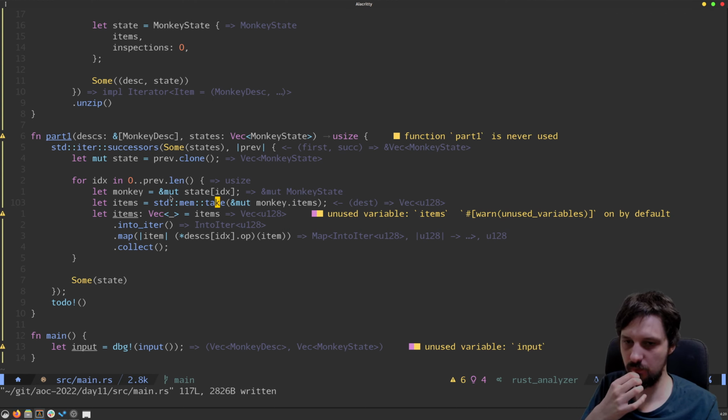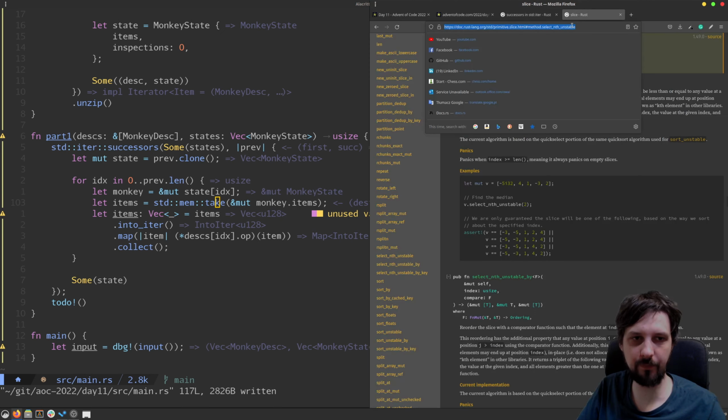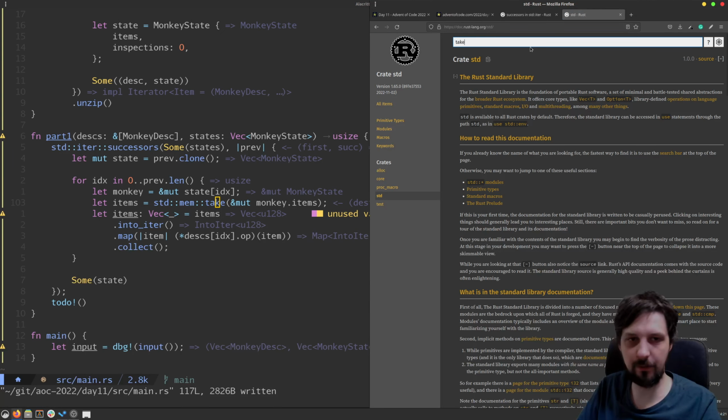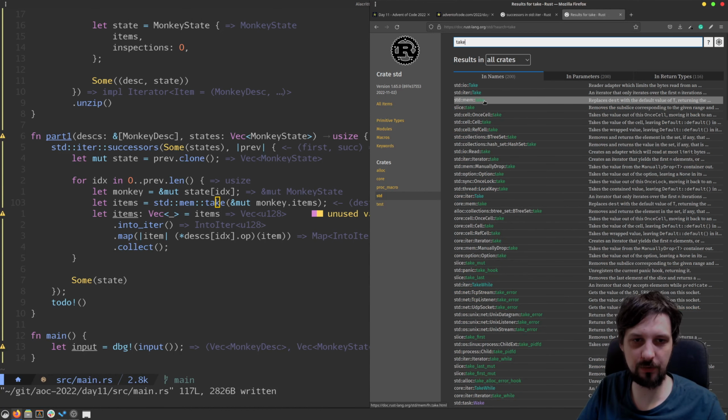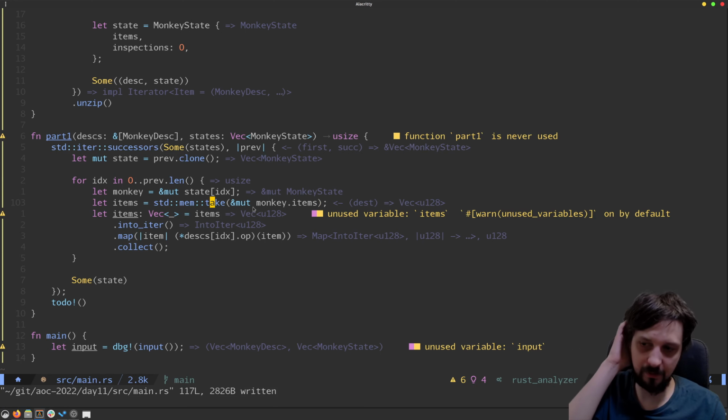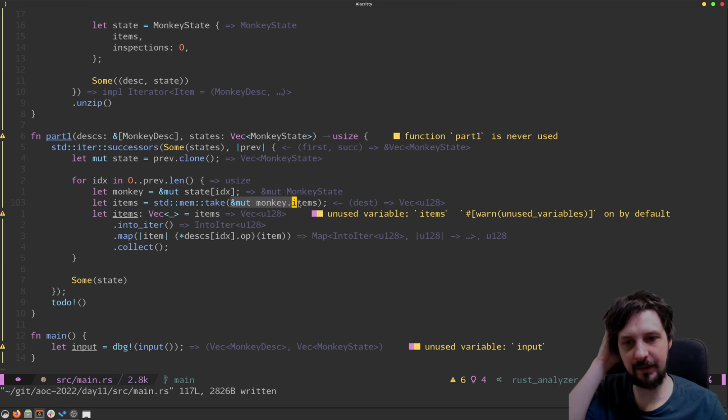So let me take a look at the take function from Sublime. Before I tell you what it does, I want to make sure I understand it properly. Yeah. So what it does, it takes me an item from a mutable array, right?